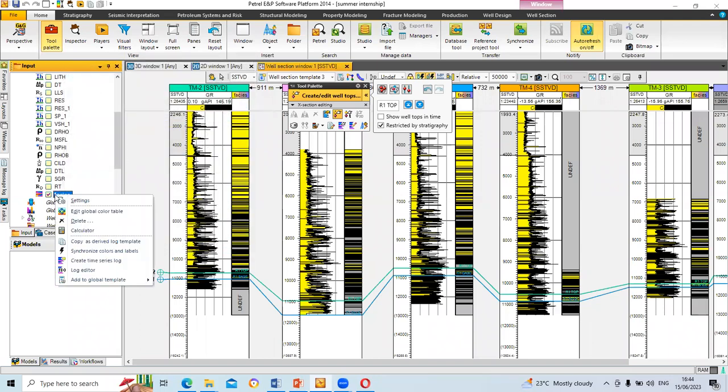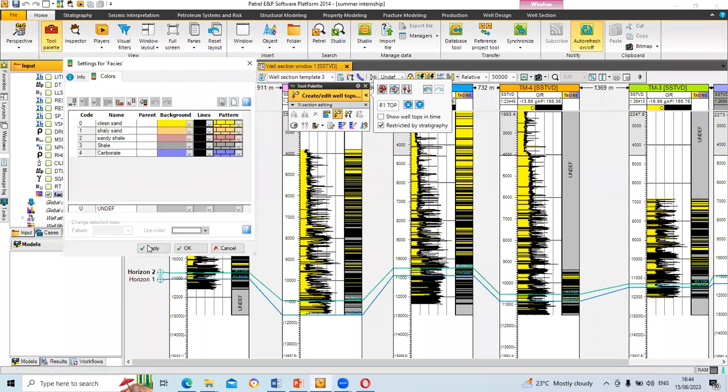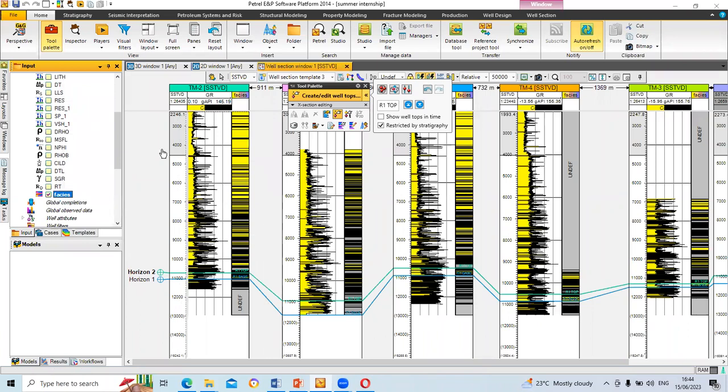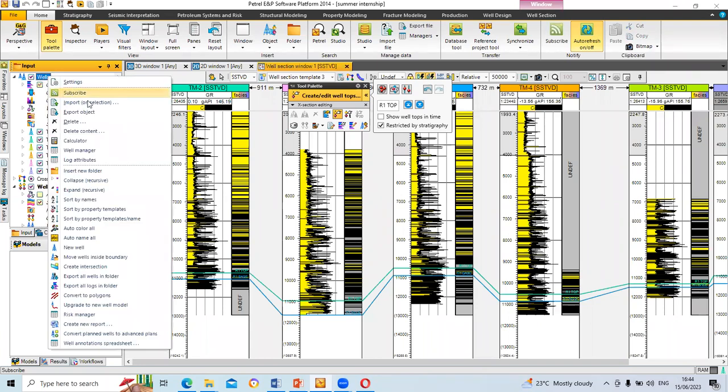So we have corrected what our 0 and 1 stands for and all of that. That is it, that is saved. So our facies is okay. We have our facies. We will go now to net to gross also, and see how we can calculate it.